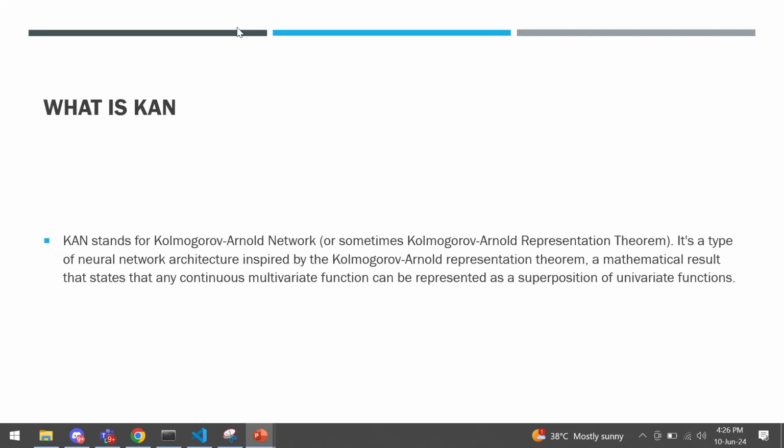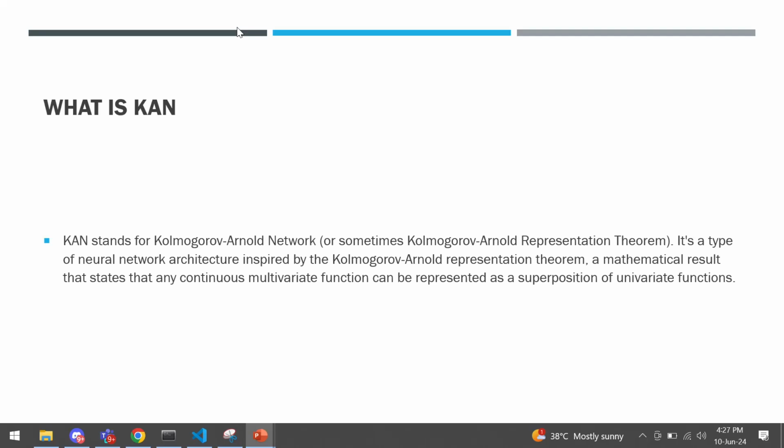So in that case, if you have a function like y equals f(x1, x2, x3, ..., xn), what it does is pass the input features through univariate functions. Then it is broken down into phi of x1, phi 2 of x2, phi 3 of x3, and continues till phi n of xn.